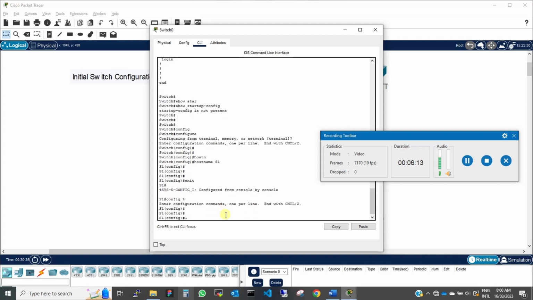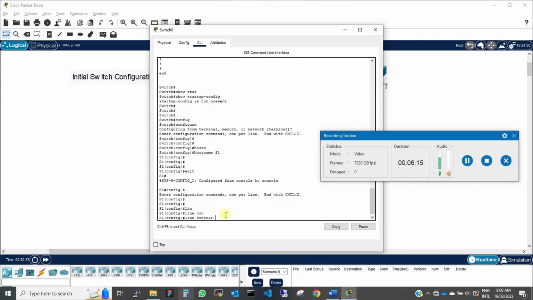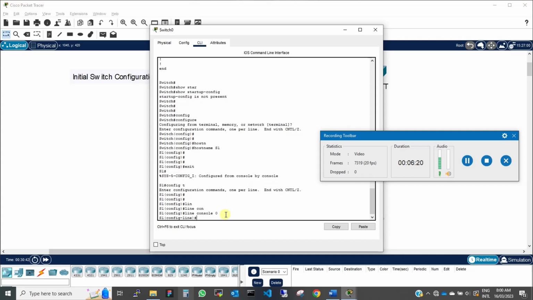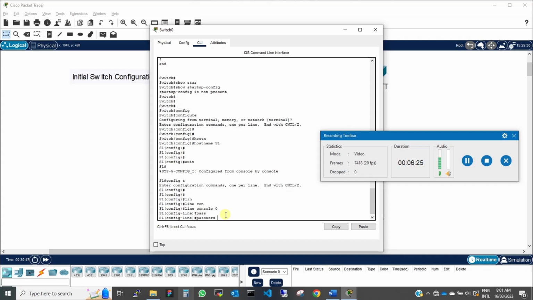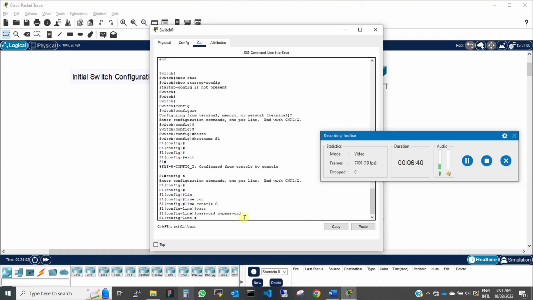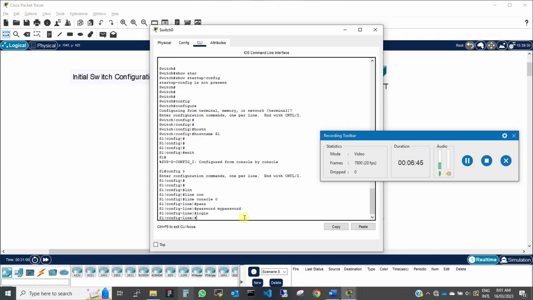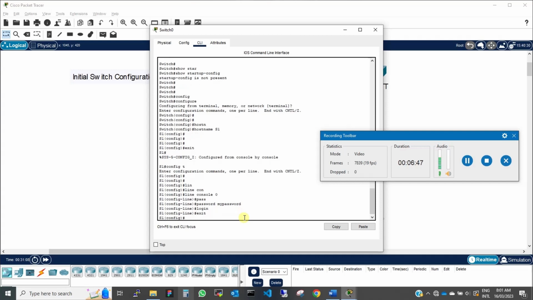Over here we will go to line console 0, and then we type password to set the password. Let's say it is my password. So this is the password of the console port. Then we need to type login, and then we will exit.